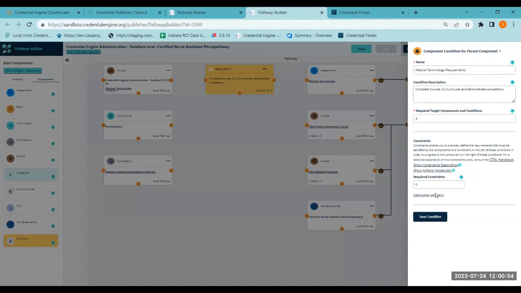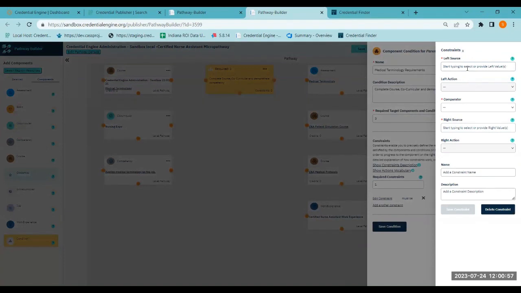And for this example, we're going to add a constraint that the grade is equal to or greater than passing. That is our left source, and we have question marks here again that explain what I'm telling you here. So the left source, we want to think about it how we would grammatically say something left to right, and it's always going to be in these 3s with the comparator in the middle.